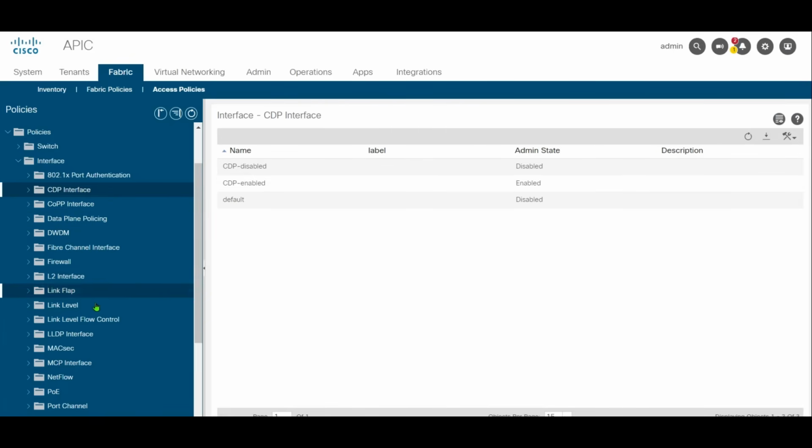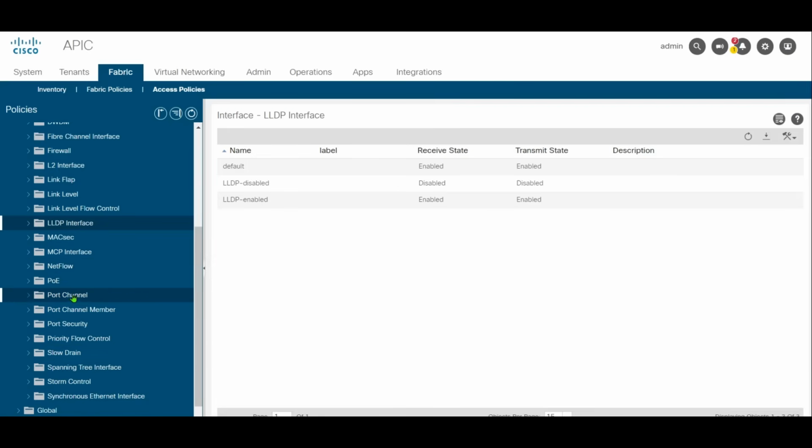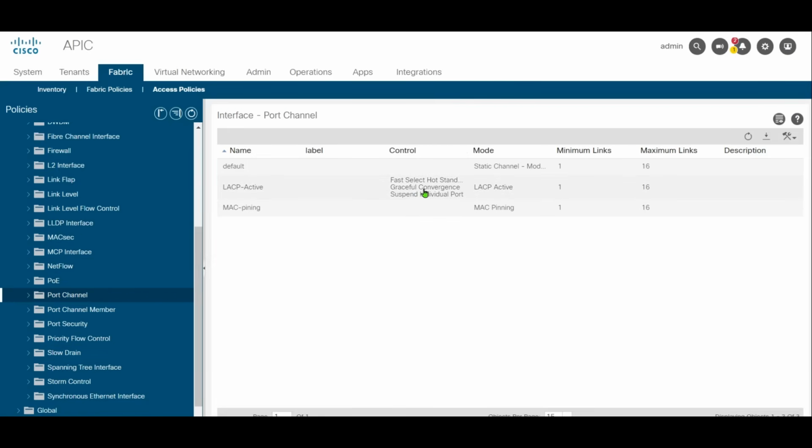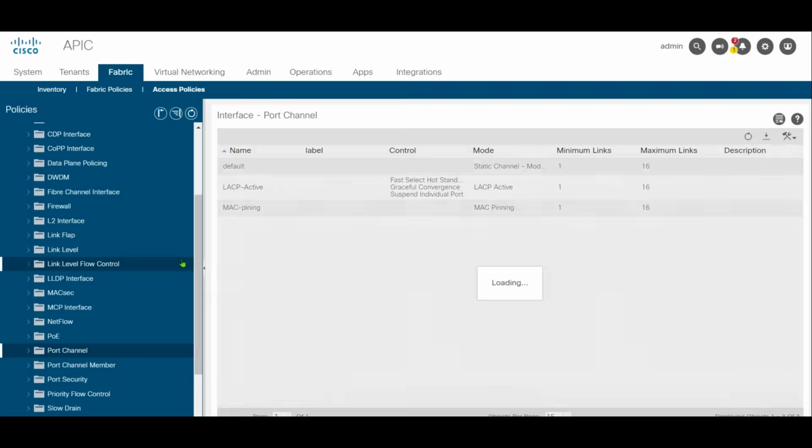And I have LLDP on and off. Also, I will need the port channel. For port channel, I have just one, for LACP active and MAC pinning. This is one port channel interface policy I've created.